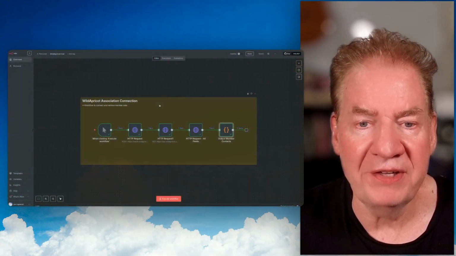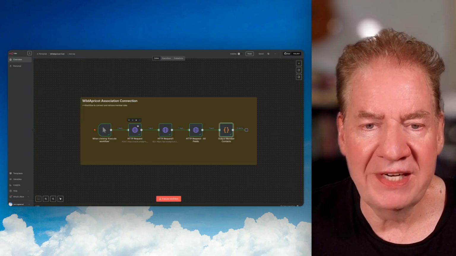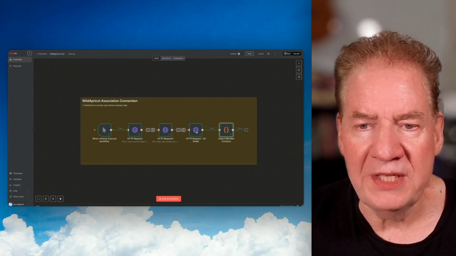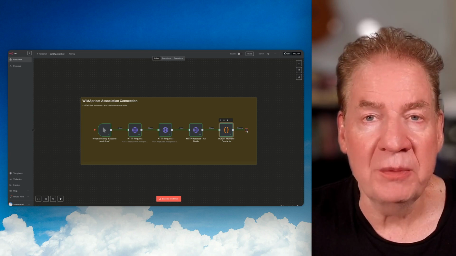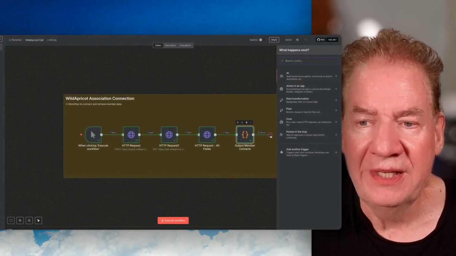I've been testing Manus recently. Phenomenal, a Singapore-based company. You should definitely check that out. But that's beside the point. I just wanted to show you this very simple workflow here, in a step-by-step fashion for WildApricot. Associations use this, as I mentioned, nonprofits, etc. Very, very easy to do, to glue these points together and extract information and then continue to parse it through.